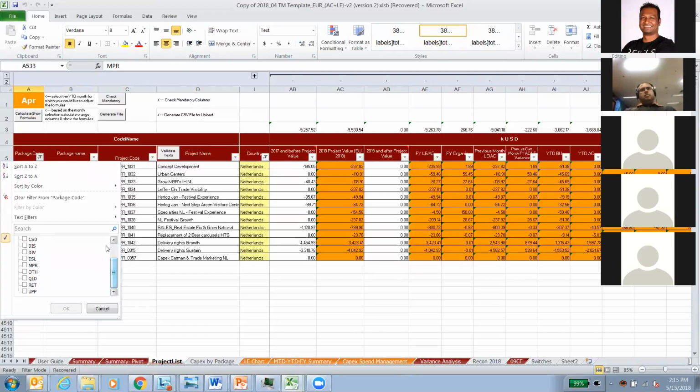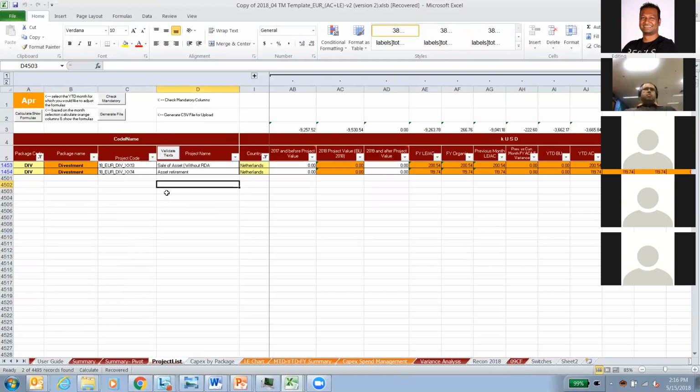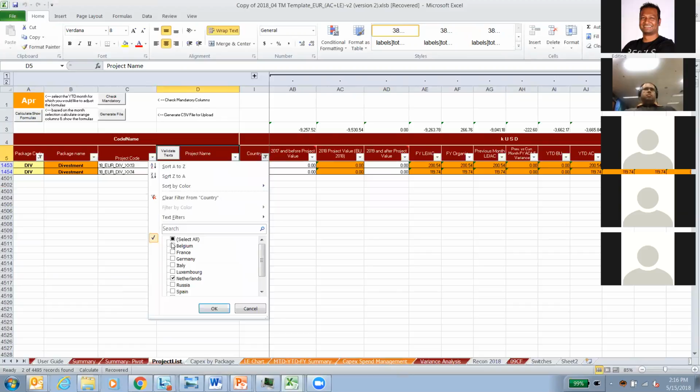When the RDA template is finalized and the RDA is approved, what is happening? The invoicing team is creating an invoice, which is put in a specific part of the books, and it's reflected in our CapEx actuals. If I go on divestment, let me show you. Let me take just one in Belgium, you'll understand.